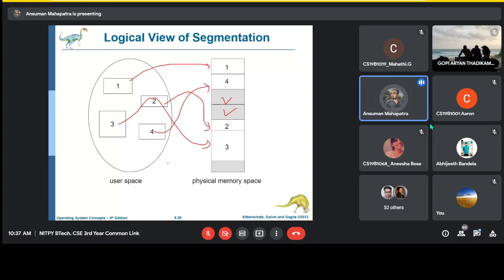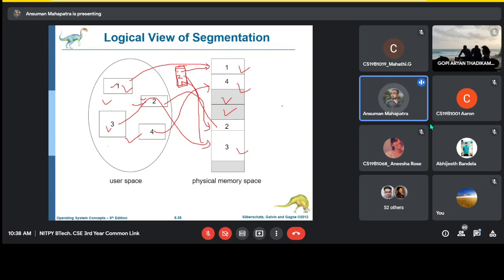Okay, but what will happen? We need a table to remember that segment number 1 goes here, segment number 2 goes here, segment number 3 goes here. So we have to remember where each segment is allocated. These are the segments from a single program. I am not talking about different programs, only one program. And inside one program there are several segments, and based on these segments they are allocated different memory space in main memory, and they are also non-contiguous.